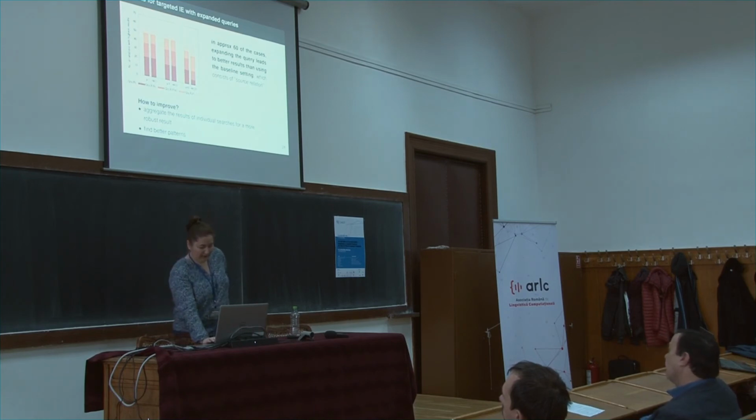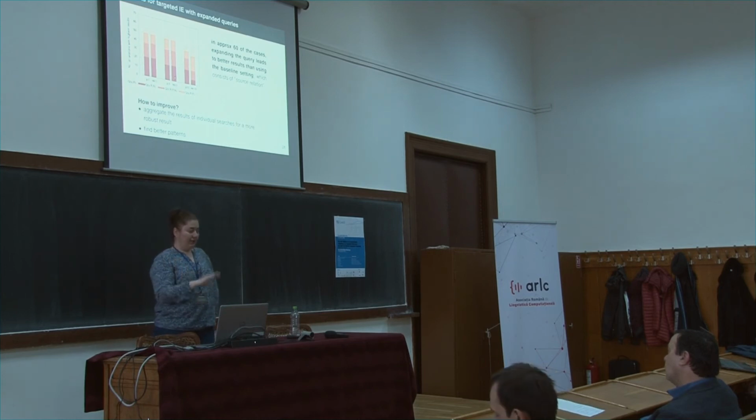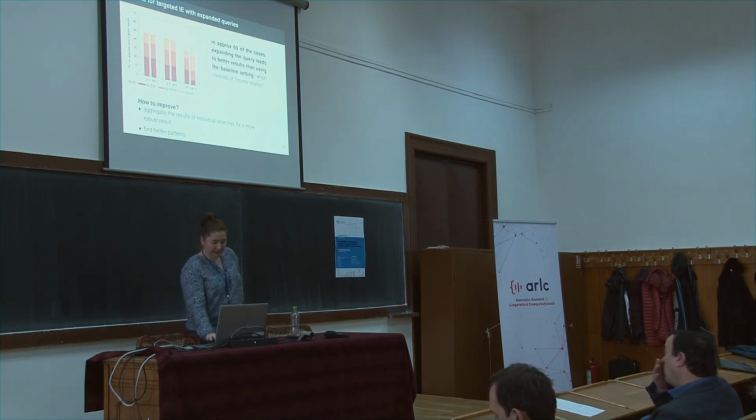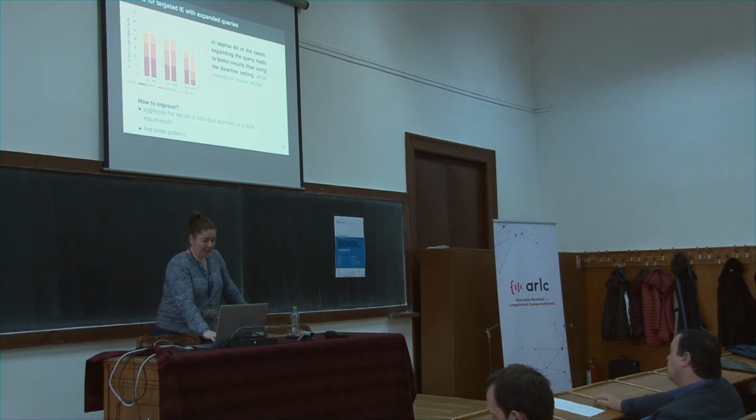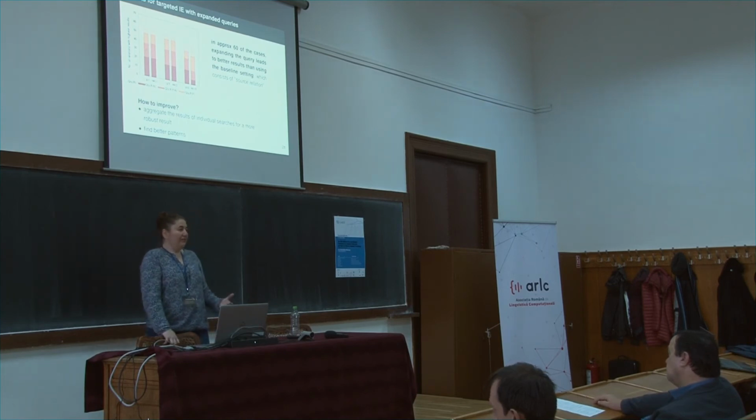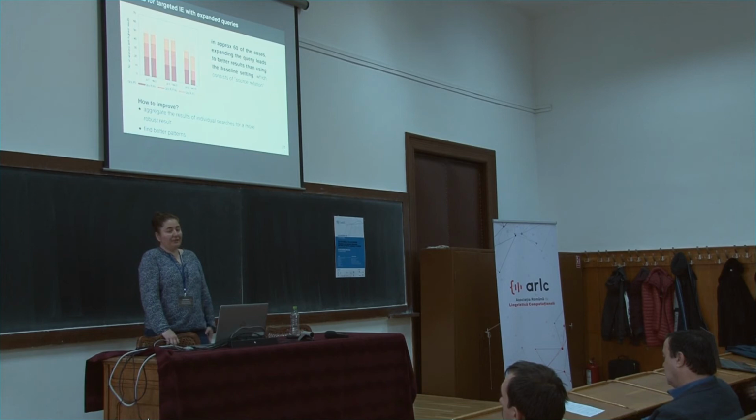So the bottom here is the query in the original, just the node and the relation that we sent to Google. And everything else is cumulative: the other three query extensions. It was very encouraging for us to see that in at least 60% of the cases, so more than two thirds of the situations, by extending the query with this associated information from the knowledge graph, the query becomes more focused and the answer is there.